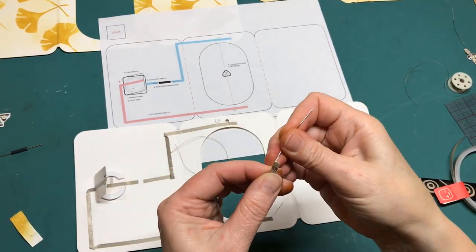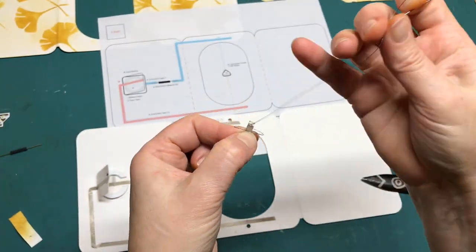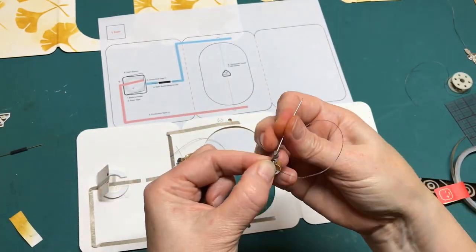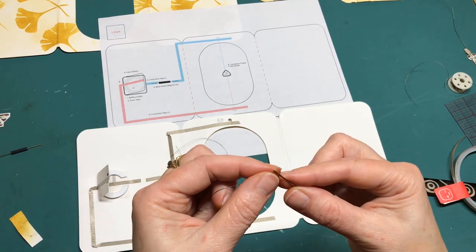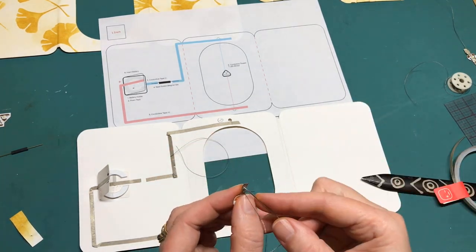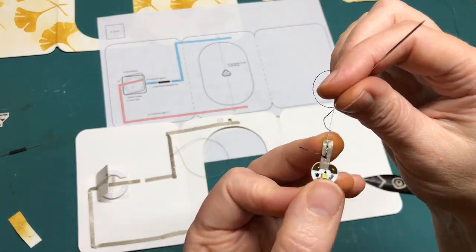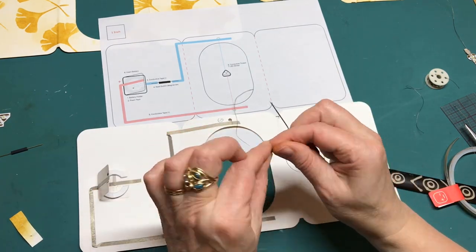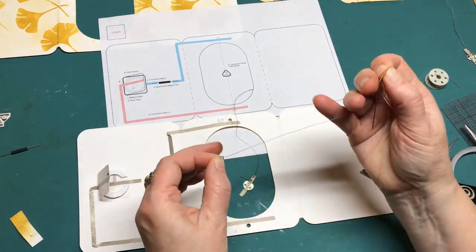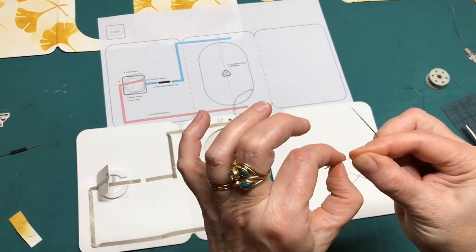For each sticker pair, in this case you have one pair, cut two pieces of smooth conductive thread that are approximately 6 to 7 inches long. That's long enough to connect with the sticker and to wrap around the card part 2 or 3 times. Thread the needle with conductive thread, and make a knot in one end of the conductive thread.